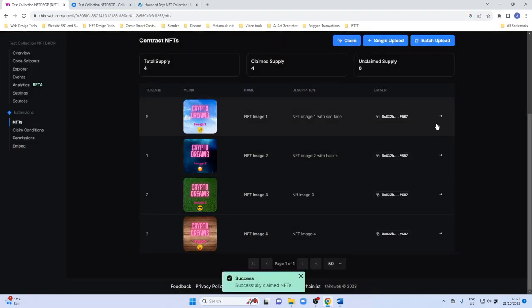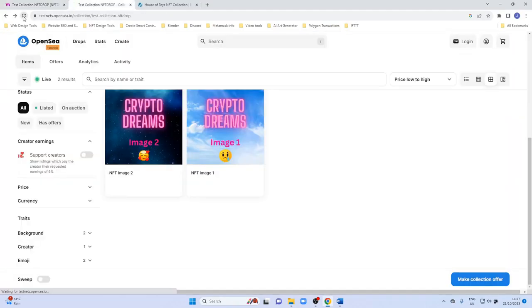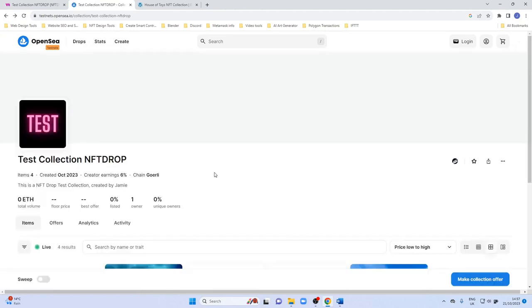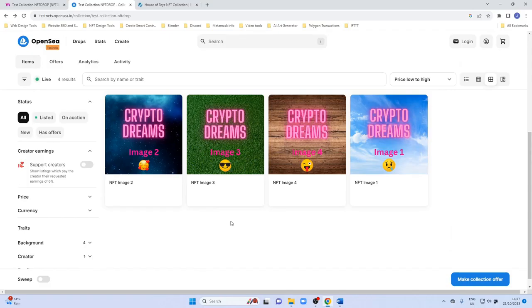The good thing about using the NFT drop function is that you can take your time uploading art. You don't have to do it all in one go. But it is advisable, if you're going to mint on Ethereum, to mint as many as possible in one go to save on gas.